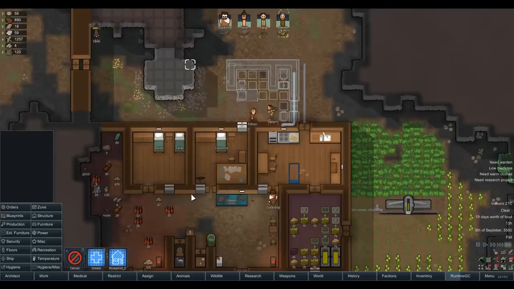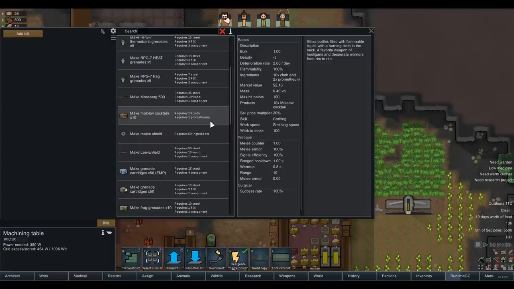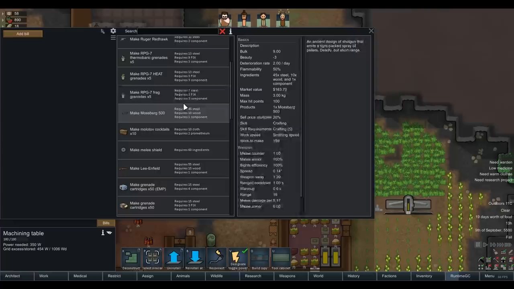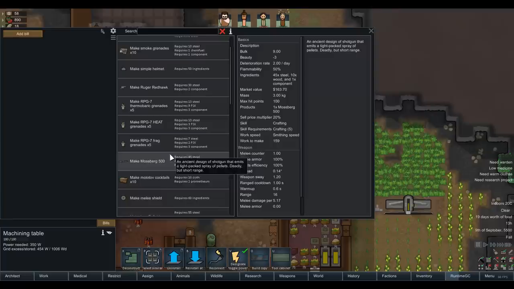Okay, so what do we want? Anything that's kind of fairly accurate. What is the range, cooldown and warm-up? Can we see just, like, accuracy? I think that's determined more by their own skill, isn't it? What about just making some shotguns? Because apparently shotguns seem, well, from what I've been told in the comment section, they're, like, just disgustingly powerful. Deadly but short range doesn't really matter too much if we're fighting inside a kill box, right?